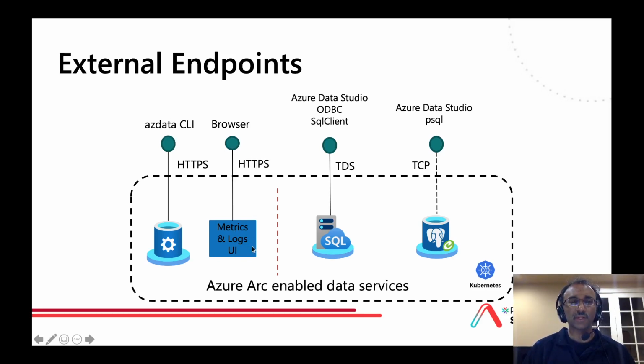This is one of the interfaces we'll have out of the box. Your SQL and PG instances have the usual TDS and TCP endpoints, so your applications just connect to it. This is abstracted in Kubernetes using services. It has a port and an endpoint, a DNS name or IP address, and your apps simply connect to it.